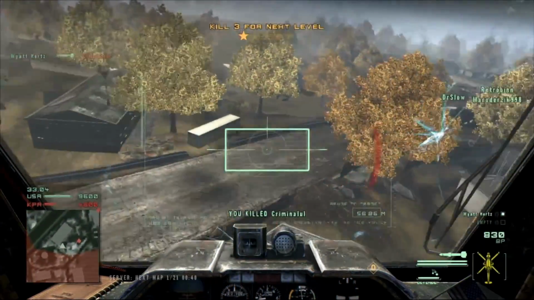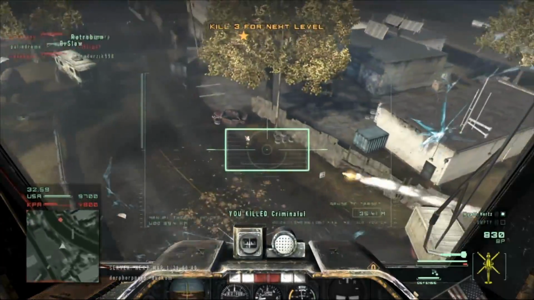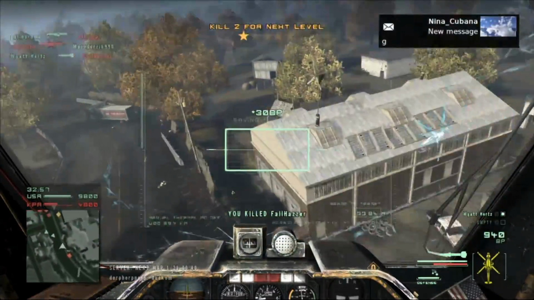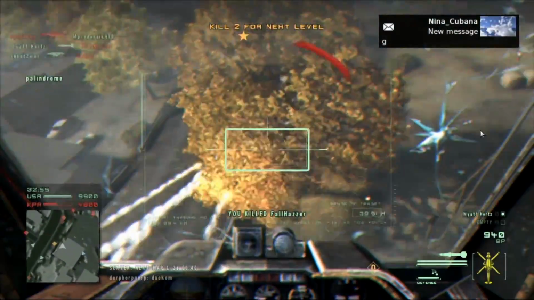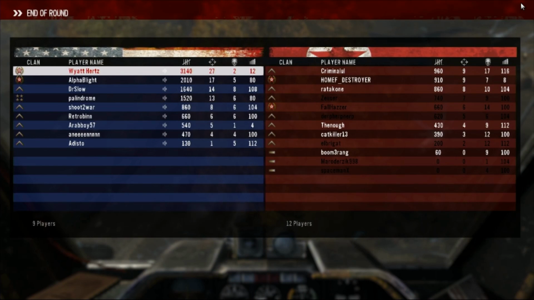And Criminal Lull, I don't know if he was back in there with an armor, or actually no, I didn't get any points for an armor kill there. So yeah, he was just over there hiding behind a tree, and I managed to spot him and finish him off. And then a couple kills, either 1 or 2, just to wrap the round. And 27-2 for me, and a dominating performance for the team.